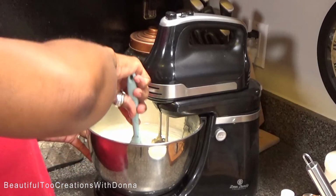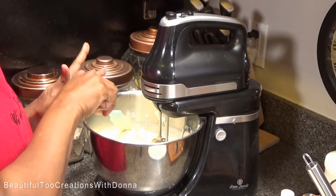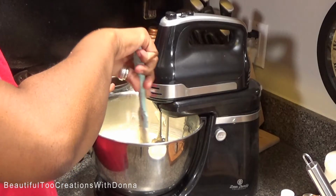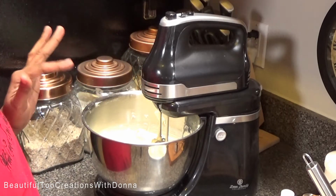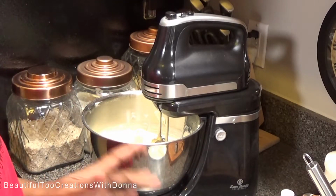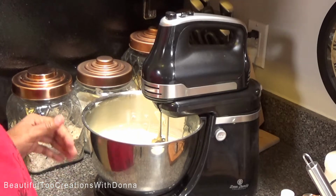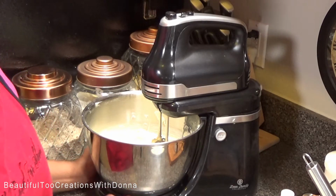And also, when you're mixing up a cake, you need to make sure that you are scraping down your bowl quite often. I don't really do that too much because you can see that my bowl has a scraper on the inside, so it scrapes as it's mixing. So that's why I don't do that as often as I would if I were using my other mixer.